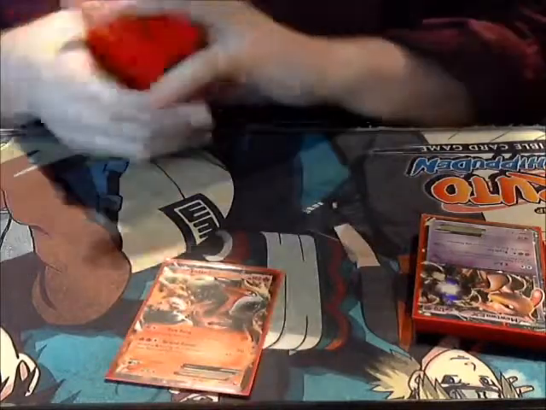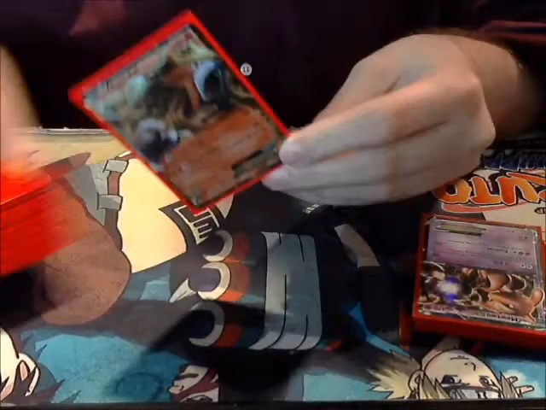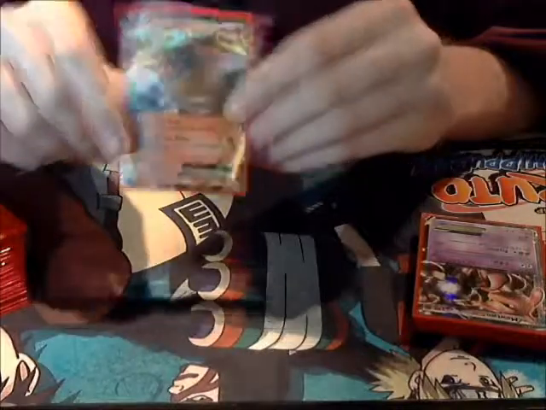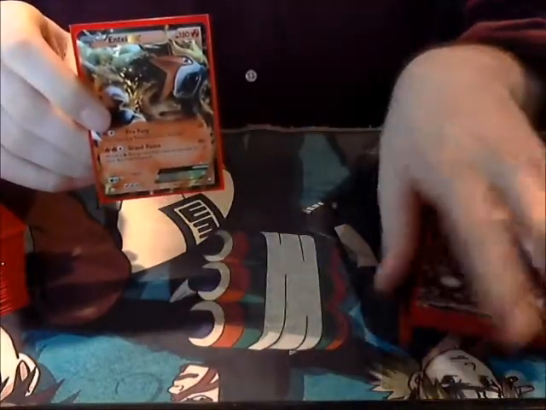1 Entei EX. I need to get a second one of this really badly. But he's got a lot of really relevant things. First off, he's monstrous. He's got 180 HP. He's got triple retreat cost, which in this deck is still sort of a drawback, but it's also sort of a plus, because you can tutor him with the heavy balls we play.